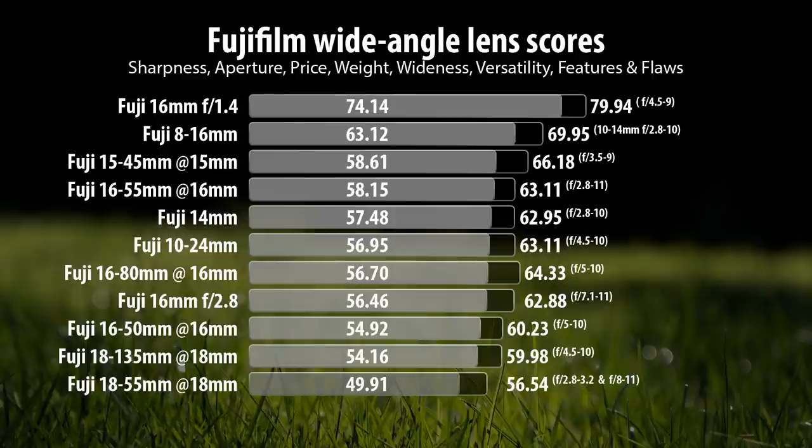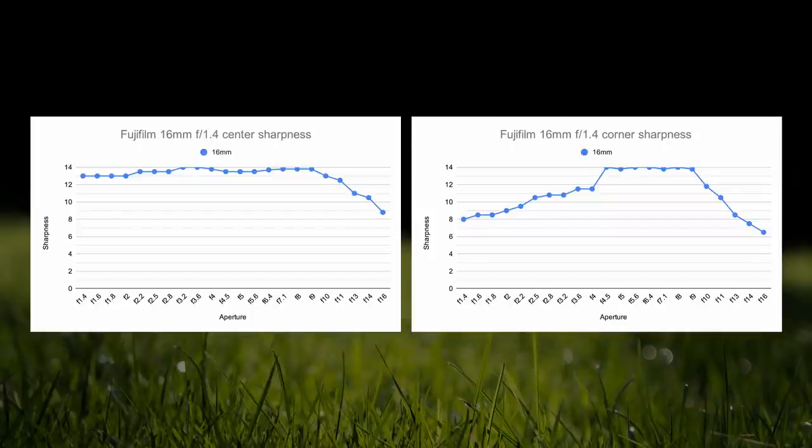It is by far the brightest, it is weather sealed, it is averagely priced in weight, it is the king of astro, but most importantly it is the only lens to get optimal sharpness in the corners — no other lens got that full 14 points for corner sharpness somewhere along its aperture range. But — and this is a pretty big but — throughout all of this I haven't talked about how much weight I put behind each bit of measurable data. Despite my best efforts to keep these reviews factual, the overall algorithm still has a lot of my personal opinion in it. What suits me might not suit you, so really the best way is to present you with as many facts as possible and let you decide which one suits you best.